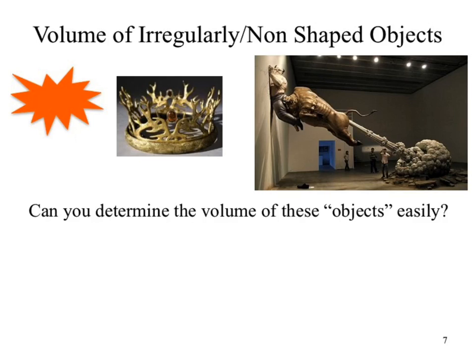But what happens if we have this weird stabby object up here? Well, we could approximate it and say there's a triangle there. I can measure the volume of that triangle, that one, and that one. And then it's roughly an oval, and I can measure the volume of that oval through a calculation. I can add up all those volumes, and I have the volume. Sweet, that sounds like fun. I don't like that, but we could do it. What about that guy? That's going to be a bit rough. And what are we trying to show in that picture? It's really hard to get a picture of this, by the way.